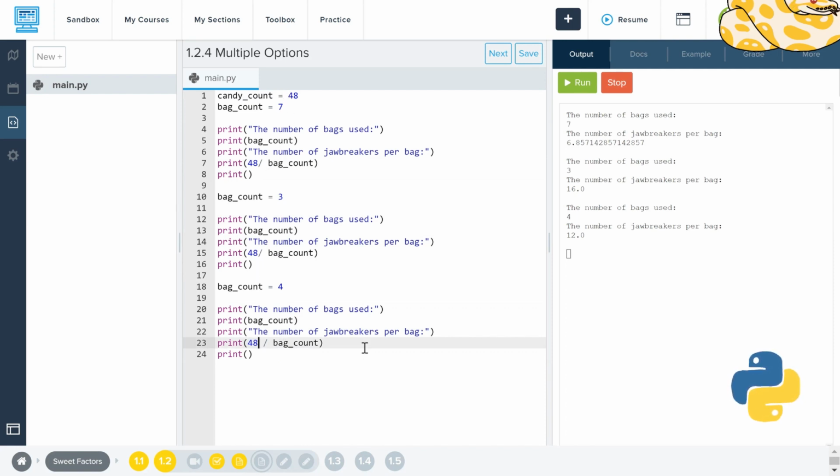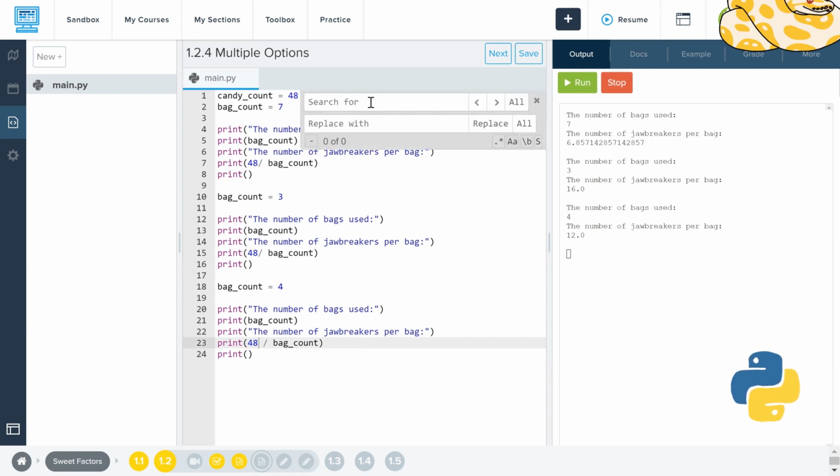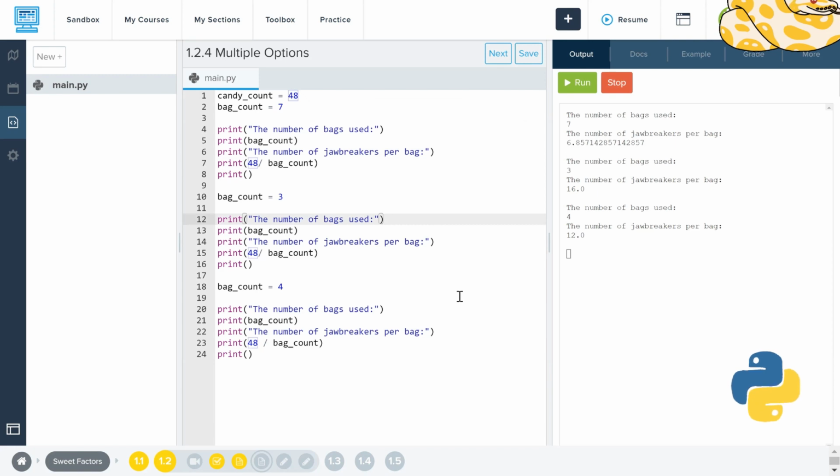Well, you could do a search and replace, let's see if it does that. You could change 48 with 56, but if you don't have a 24-line program, if you have a 2,400-line program, that could have some unintended consequences. If you just have it change them all at once, you can go case by case and change them quickly. But in any case, this is a part of the power of programming. After print statements, the variables are the next most important things in Python.